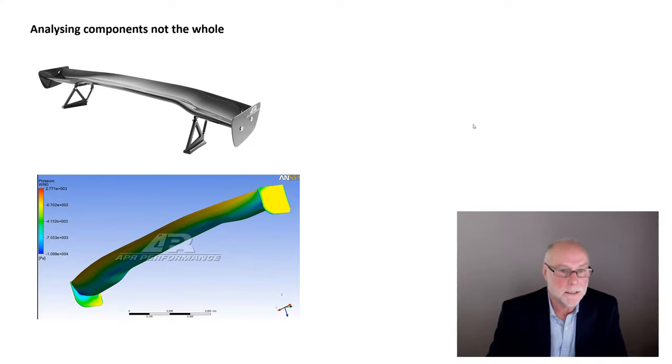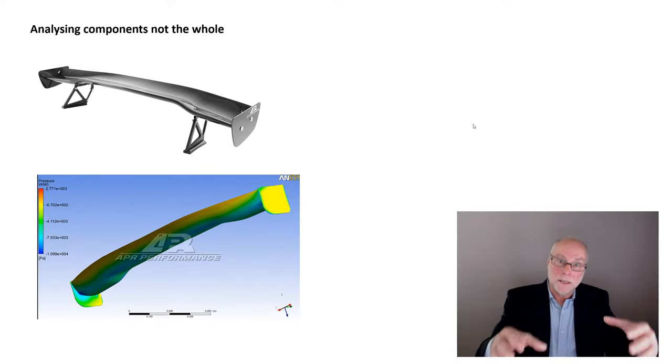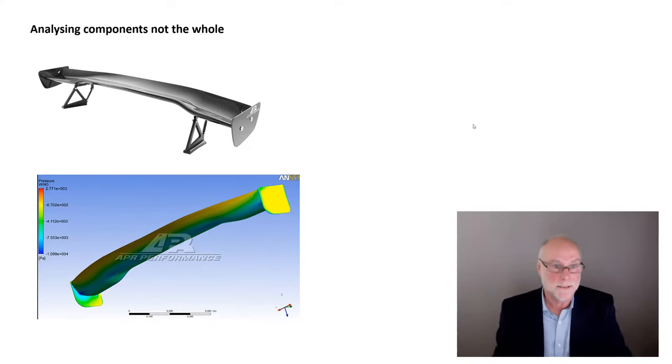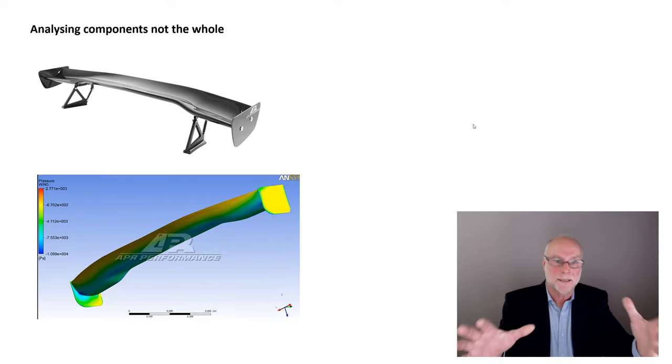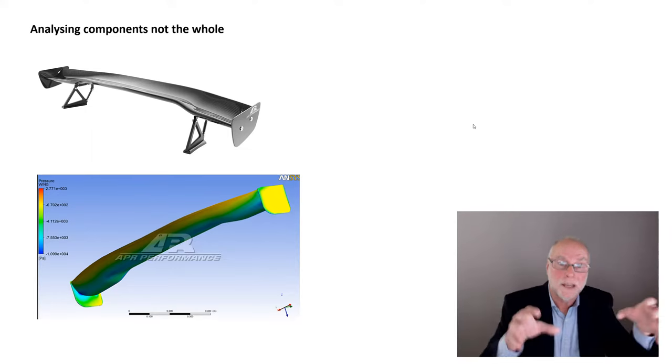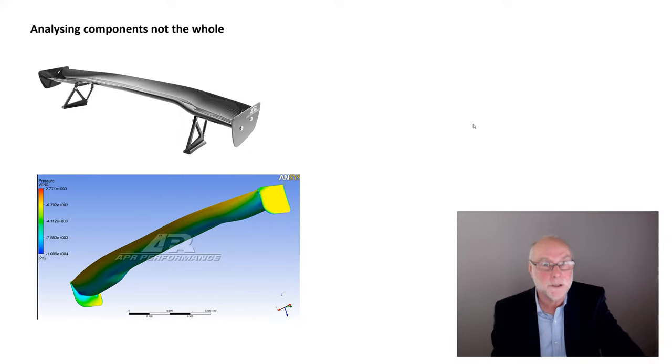But that doesn't stop people just taking one component of the car, analyzing it, and then telling you what it would do on your car, which is just absurd. And so here's an example of a wing, and here's an example of CFD of that wing. Now, the CFD is probably correct. The shape of the wing has probably been correctly shown in the CAD model, and the CFD showing the pressures on the wing are probably right. But do those pressures occur when that wing is put on your car? Maybe, maybe not. And do the outcome of those pressures in terms of kilogram downforce, do they apply if you put that wing on your car? Almost certainly not. Why? Because it's going to be influencing pressures on the car as well. In other words, if you had that wing above a boot or trunk lid, it's going to influence the pressures that are acting on the boot or trunk lid.